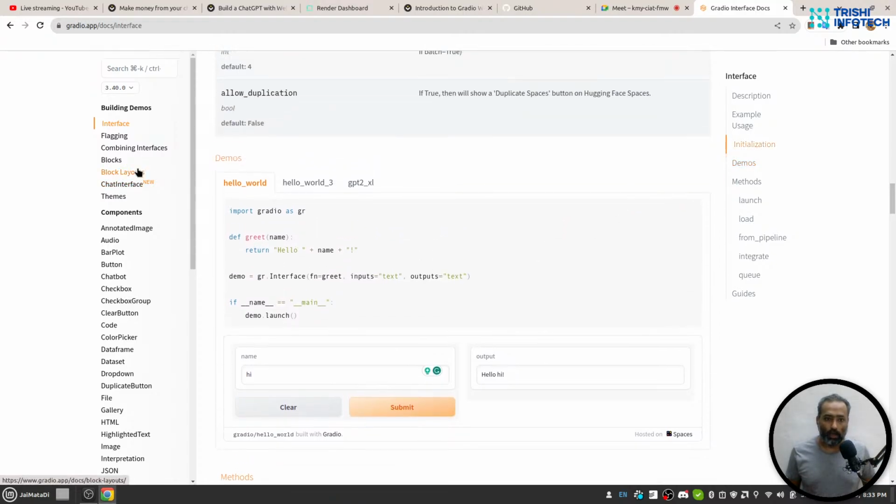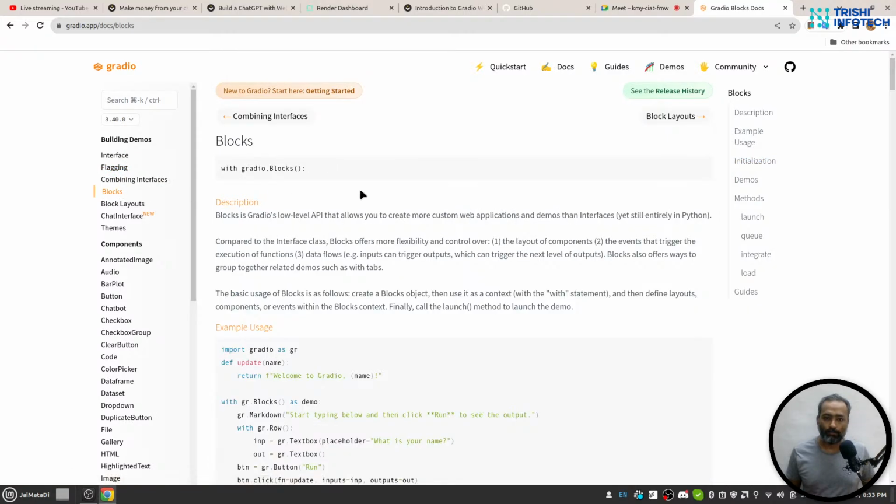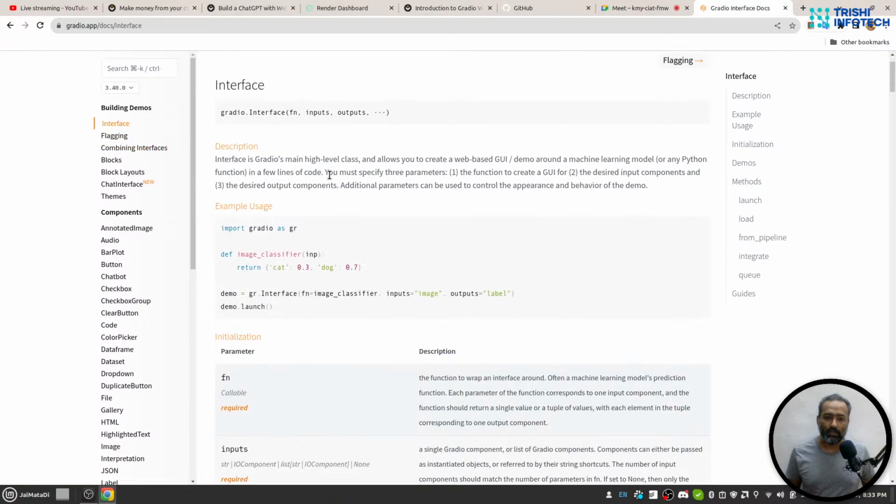So there are 2 main things: one is interface and second is blocks. With the interface you can create a simple interface. It takes a function, a number of inputs and a number of outputs.